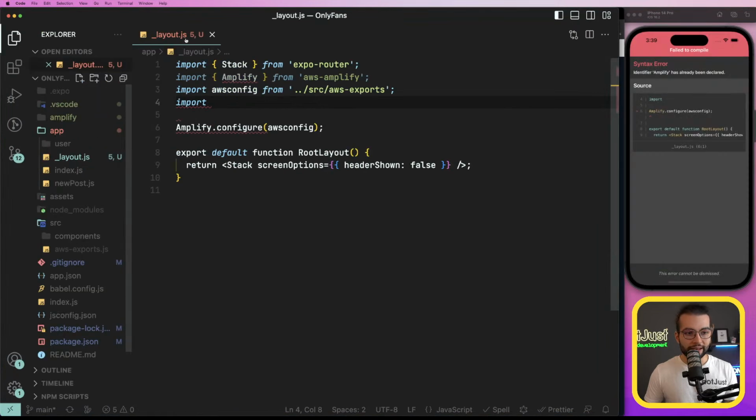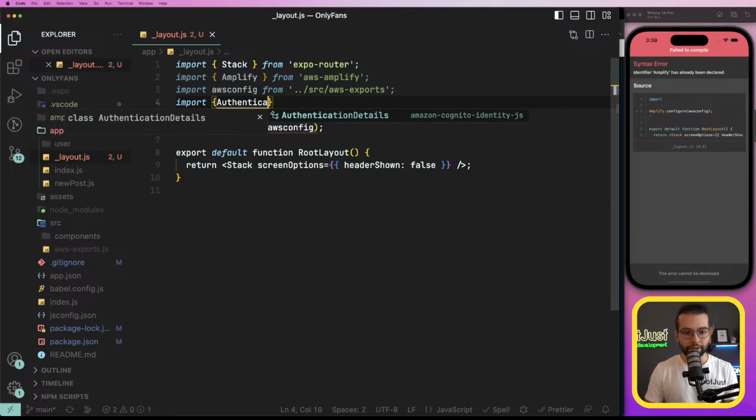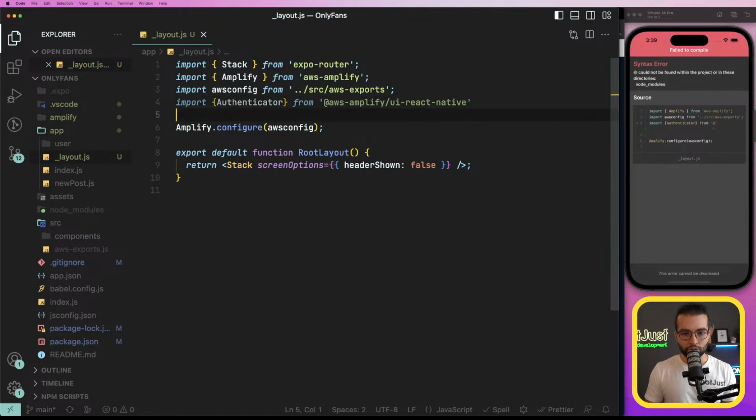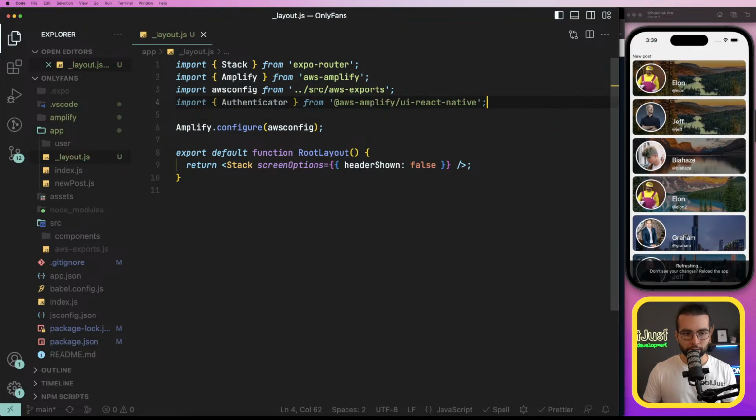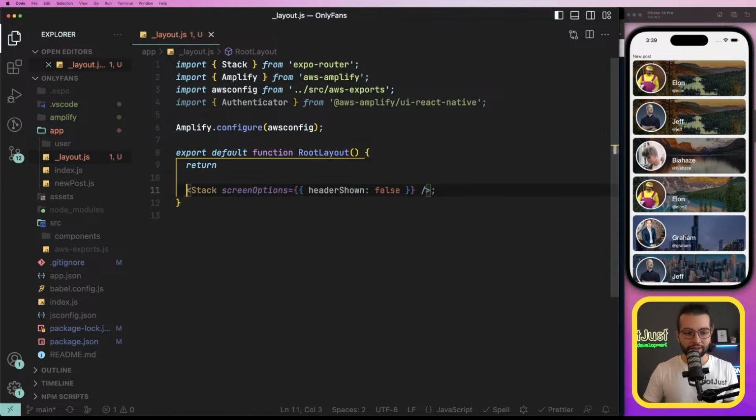We are in the layout.js because we need to protect our whole application with the authentication screen. So let's import Authenticator from AWS Amplify UI React Native. Like this. And what we have to do is wrap our stack navigator, which contains all the screens from our application, in two components.